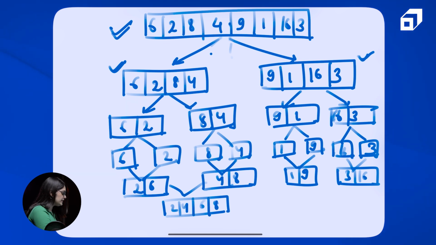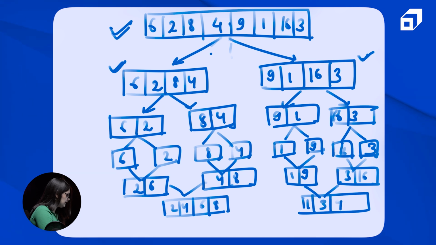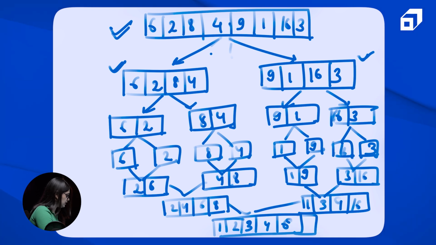We will talk about the exact details of how to write efficient code for merging them together. But just bear with me for some time and try to understand how the basic flow works. Sure, we'll have 1, 3, 9, 16. And once we merge these two together, we will have our final array, which will be 1, 2, 3, 4, 6, 8, 9, and 16. So that's how merge sort works. Basically, it divides it into sub-problems.